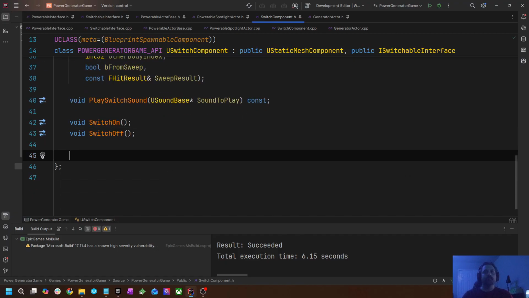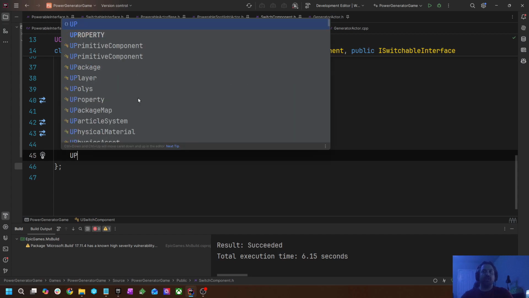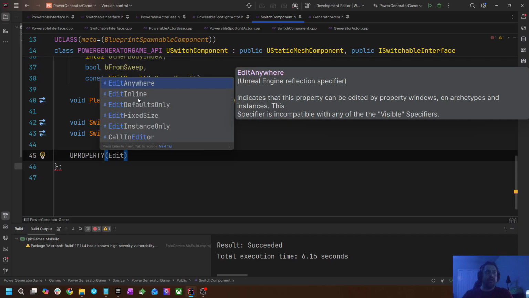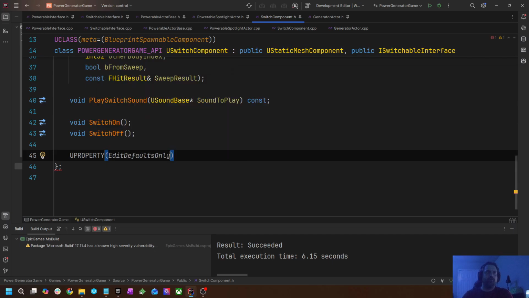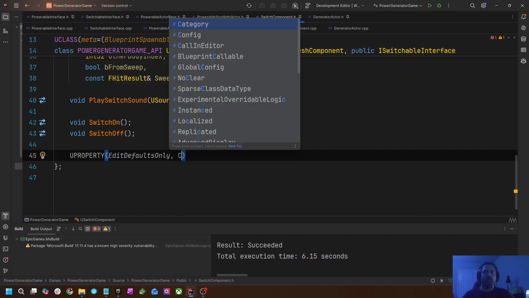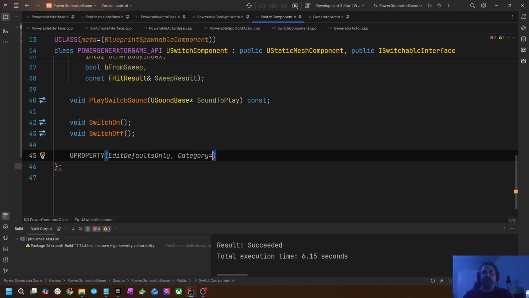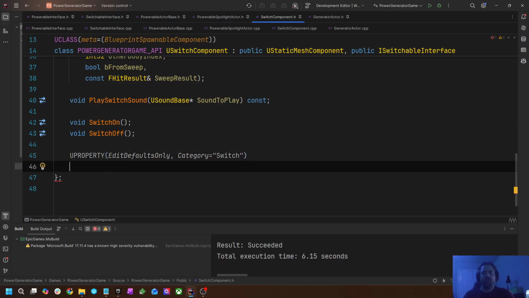So first thing I'm going to do is a UPROPERTY, EditDefaultsOnly, and then comma, and I'm going to put this in the category of Switch. So that will actually change how this gets organized. And this, we need a material interface, which is the same way that we set this up before.